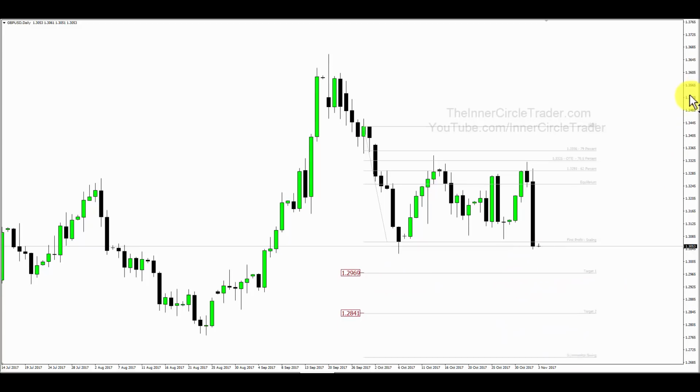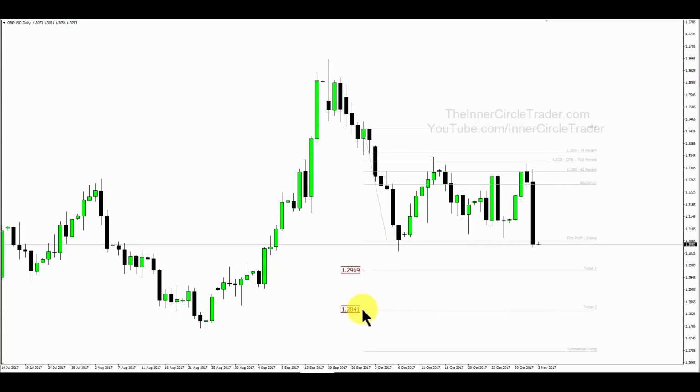And should we get really insane on the downside, we have 127.03. Okay, I don't suspect that's going to be the case tomorrow, but we certainly could see target 1 and maybe make its way down to 128.41. Maybe. We'll see. Depends on how much of a rally we get in the dollar index.